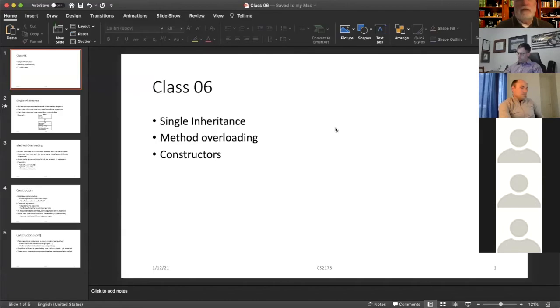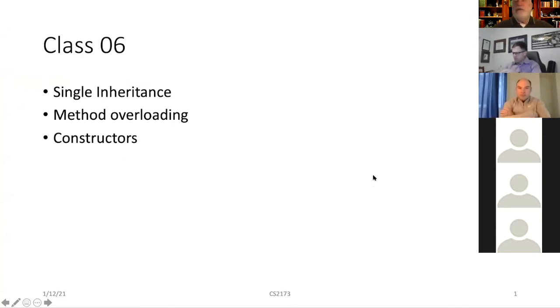Okay, so today I'm hoping to peel back the hood a little bit on things that we've been doing. I've been doing some things, and I've been asking you to do some things, and haven't really totally explained everything. Because Java is more complicated than the scripting languages that you may be used to, it takes going over some of these things several times.